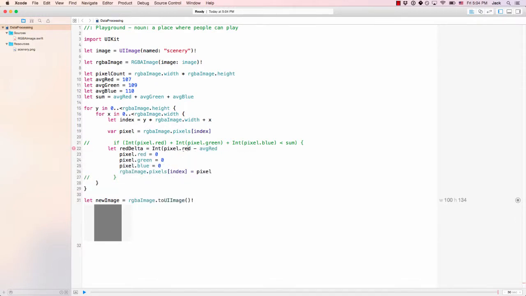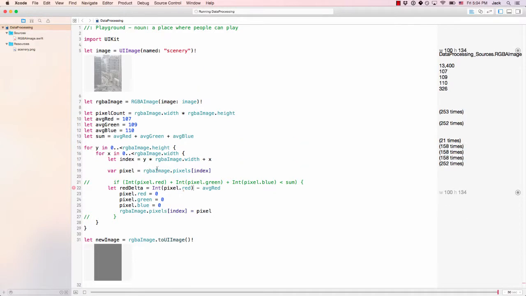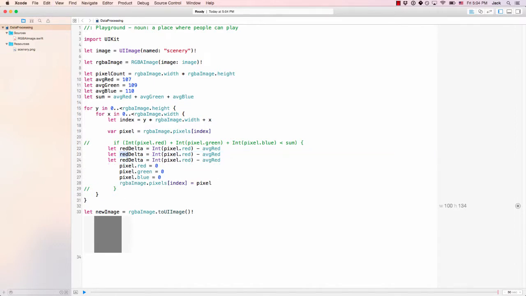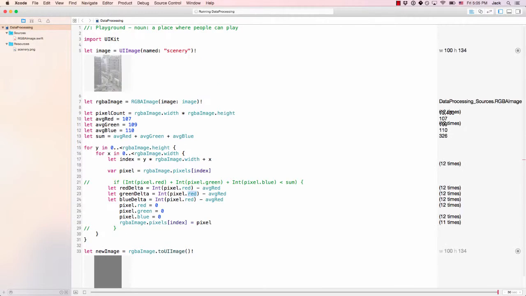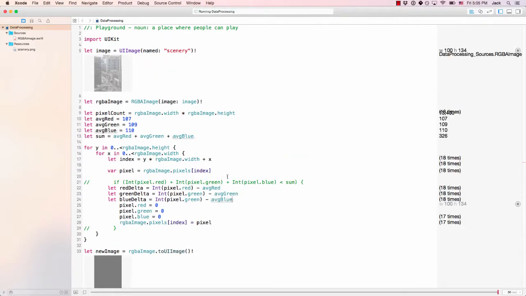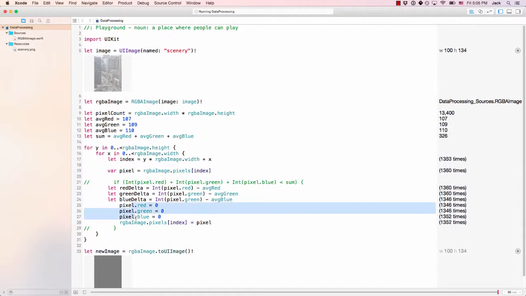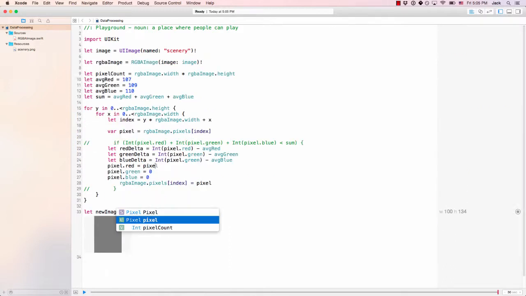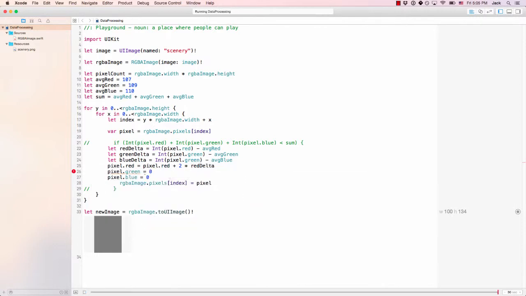Nice. And same thing for the green and blue. Yes, let's just do some copying here. So now these deltas are essentially how far away we are, up or down, from the average. And we want to be twice as far from the average. So we're just going to set them back and do some math. We basically want to add double the difference, 2 times the delta, back onto the pixel.